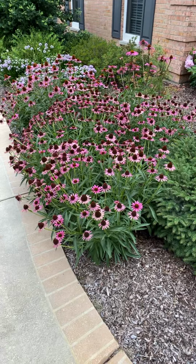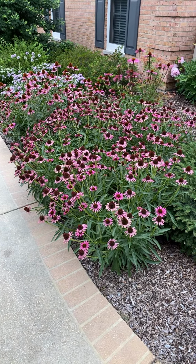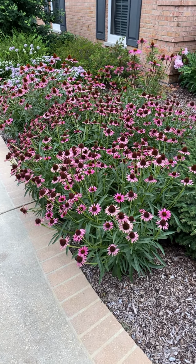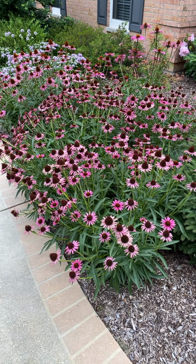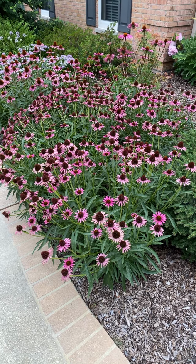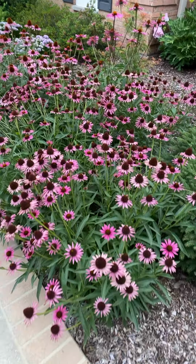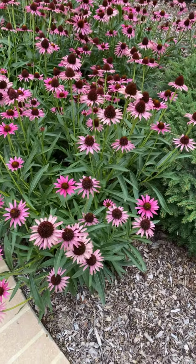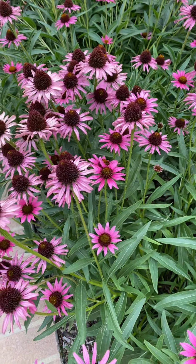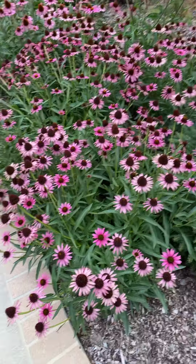And then this is Pixie Meadow Bright Coneflower. Pixie Meadow Bright is towards the top of my list. It's a hybrid that was developed by Chicago Botanic Garden. It is a very, very heavy flowering variety. It is very clean. It doesn't get any spots on the foliage. You can just see those beautiful leaves in there, beautiful pink flowers. The butterflies absolutely love it, so they're on it all the time.